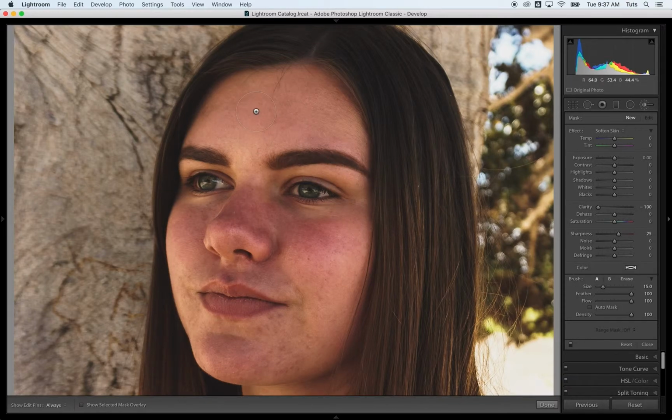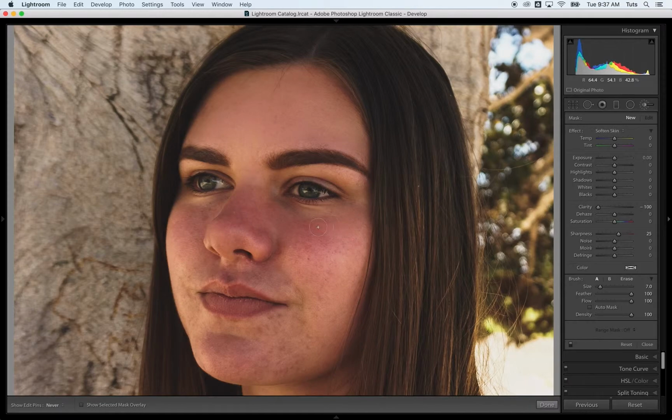All right, so I have my brush, and it's probably a little bit too big, so I'm going to hit left bracket to make it a little bit smaller. And I want to avoid the eyebrows, the eyes, and the lips. And if I go over it a little bit, we'll see how to fix that in a moment. And I'm just going to brush over this area with the retouching. I'm going to get all of this, come in here.